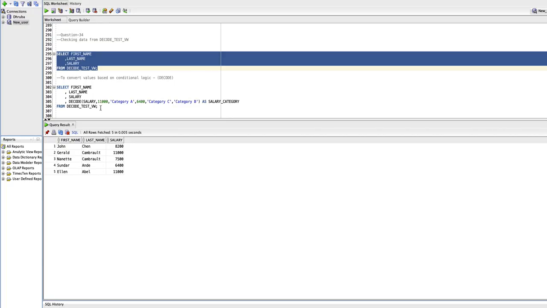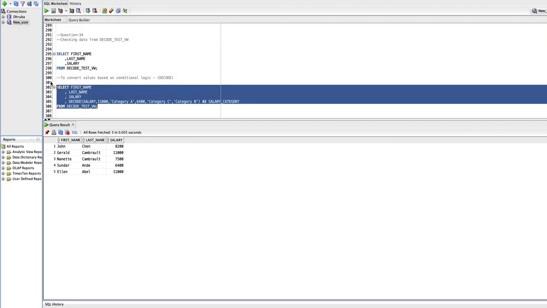That means decode function directly apply only for equality. That's why we have mentioned here specific value 11,000 and 6,400. Let me run this code and observe the result.